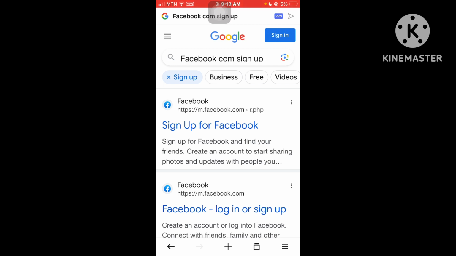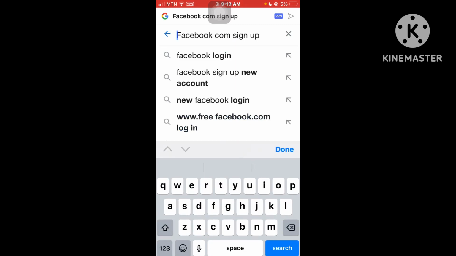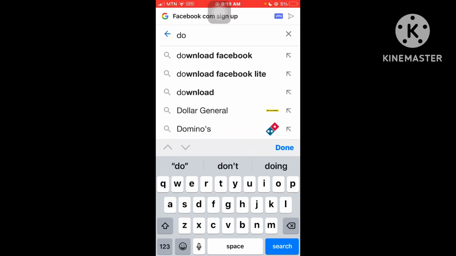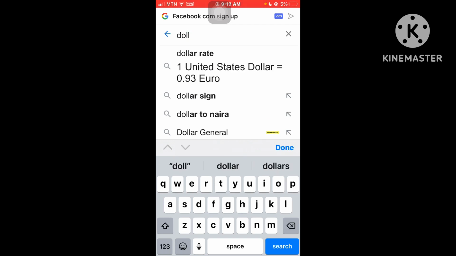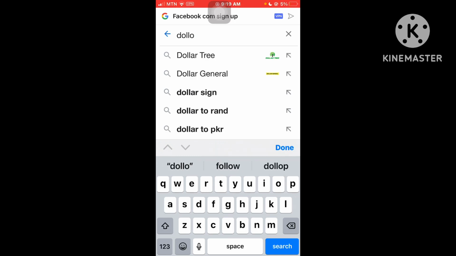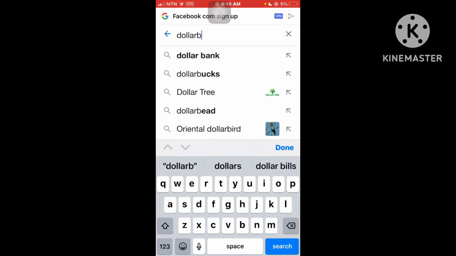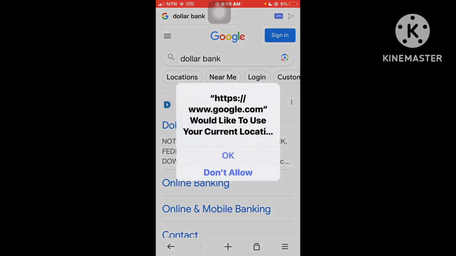We have some websites that are not allowing Ghana here. We have Dollar Box. So if you want to search, let's just say Dollar Box, you search for Dollar Box and it will come up.